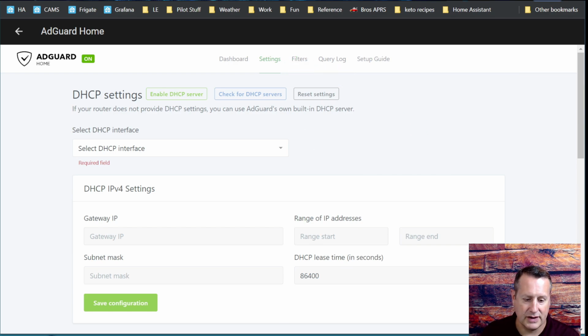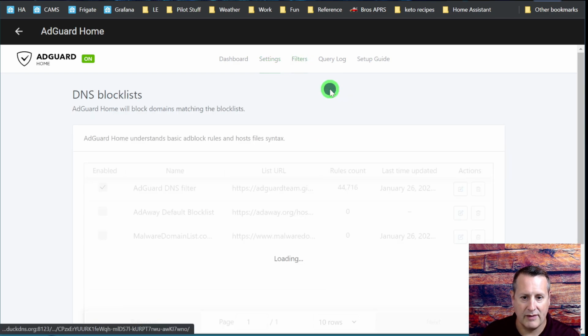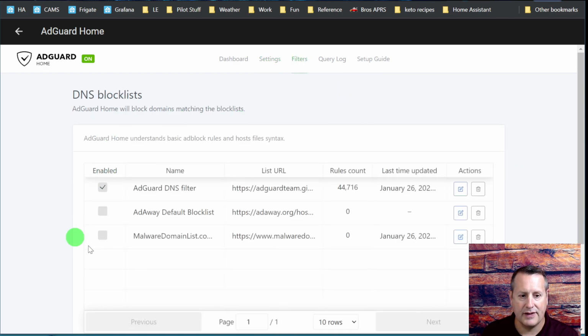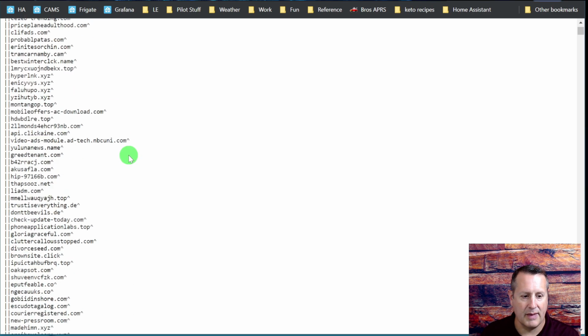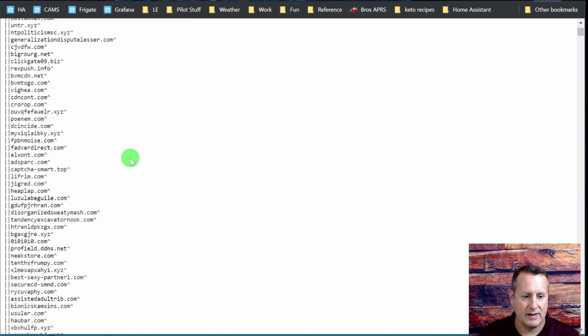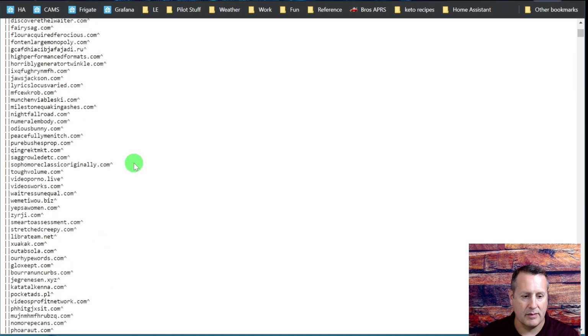All right, so let's go to filters. Filters are fun as well. We have DNS blocklists, and these are the block lists that you are going to be getting queries against to determine whether or not it's going to block the domain or whatever. By default, there are AdGuard DNS filters in here, and if you click on any of these, you'll get the rules that are listed in here. Now, these don't have any in there for some reason, but they're included in the AdGuard setup by default. But if you click on this URL, you now have a listing of all of the domains and subdomains that are blocked by AdGuard.